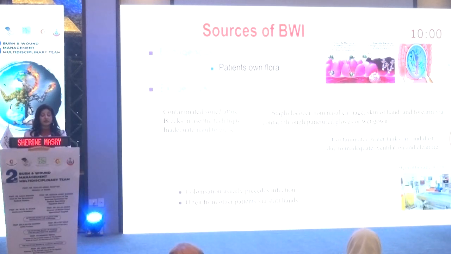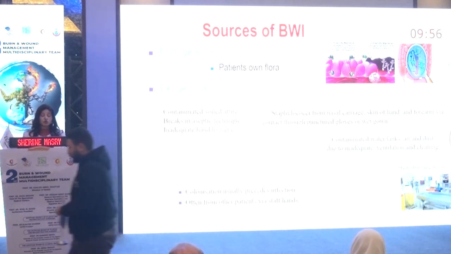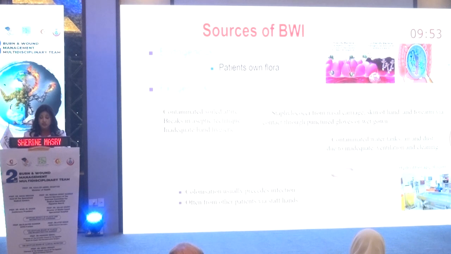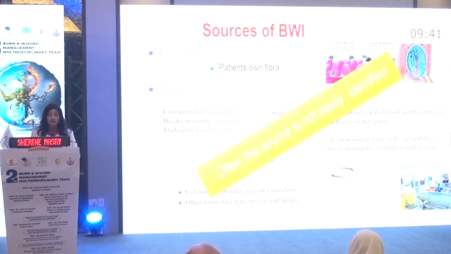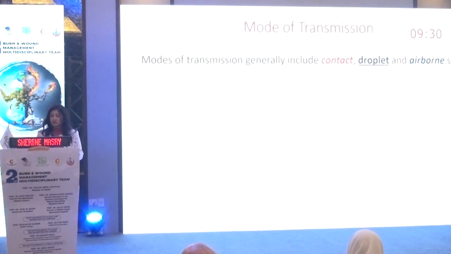We might have contaminated tools, items, and equipment. And the most important is the cross-infection from different patients. Because we attend in a busy room, the nurses and the doctors move from one patient to another, and inadequately, they might spread the infection through their hands. It is very difficult in a single episode of infection to tell you what the source of infection is. It's multifactorial, and all of them may help in the transmission.